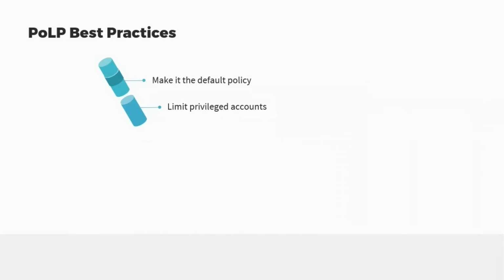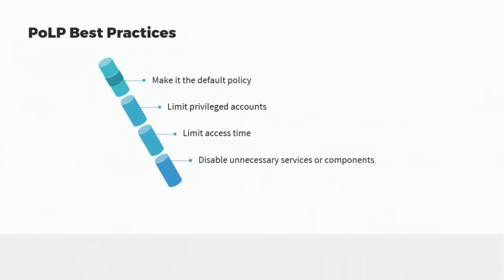For example, even the highest level network administrator should have a standard user account like everyone else for general day-to-day tasks, such as sending email and browsing the internet. The most privileged accounts should only be used when necessary, and even in those situations, for as little time as possible.